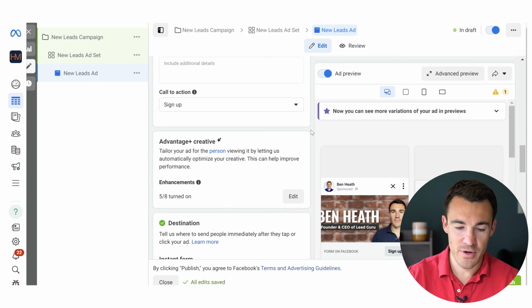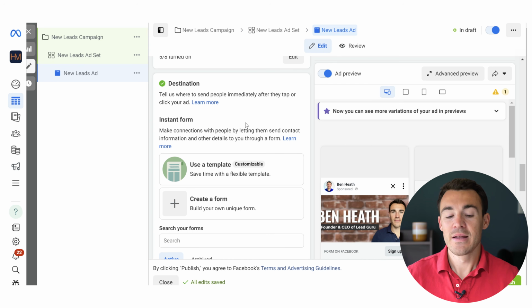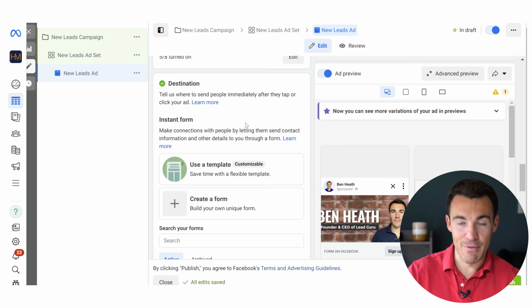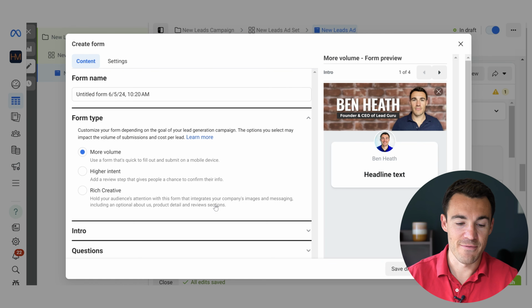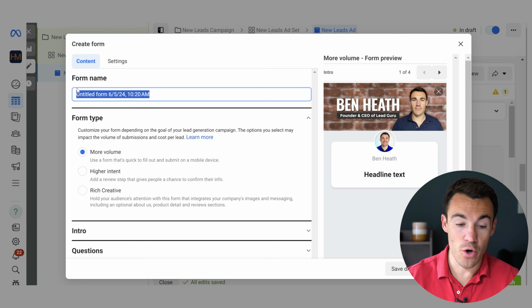So if you scroll down beneath the ad creation process and we get down to this destination section here, we've got instant form. Now, the first thing we need to decide here is whether or not we're going to use a template or create a unique form. Now, templates obviously save you time. It can be quicker to put these together. Sometimes they can look better if you don't know what you're doing, but I'm going to show you how to do it properly. Therefore, I'm going to go ahead and create a unique form. It gives us the most flexibility and allows us to play around with the settings and get the best possible results. So I'm going to demonstrate this through creating a form. Now, the first thing we need to do is give this form a name. So I would just call this whatever the offer is going to be.